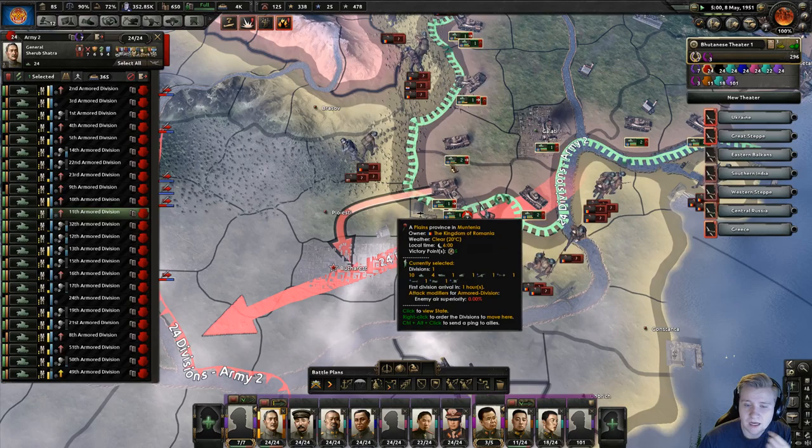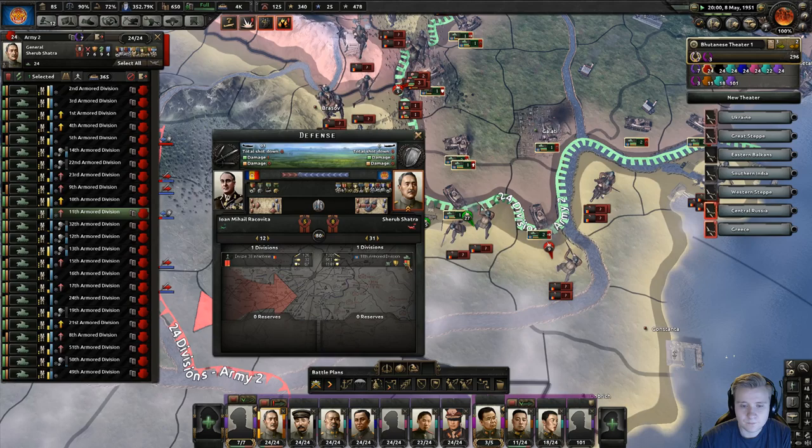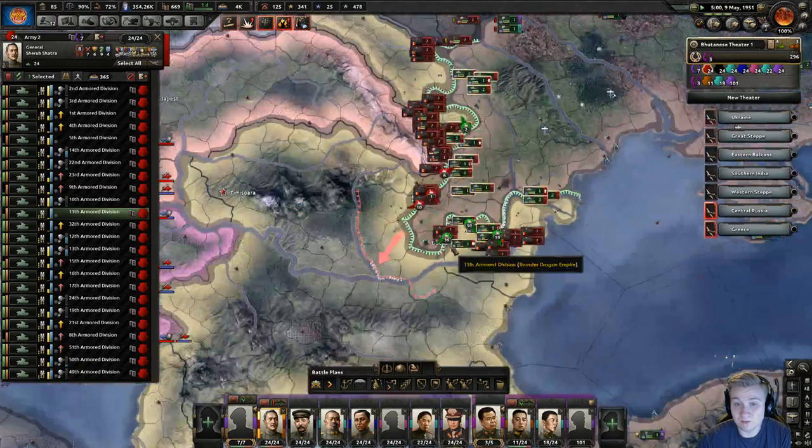Having Romania capitulate, I think, would be absolutely great. Delay those units, do not let anyone interfere. Well, this guy is, of course, interfering, but they were already moving there before I tried anything. And Bucharest is now mine, and Romania will fall.